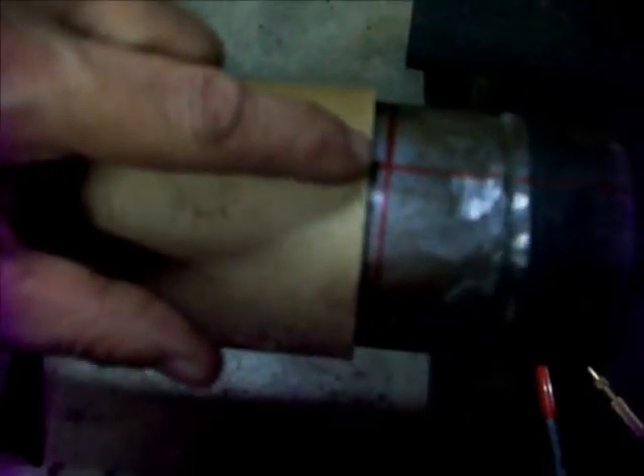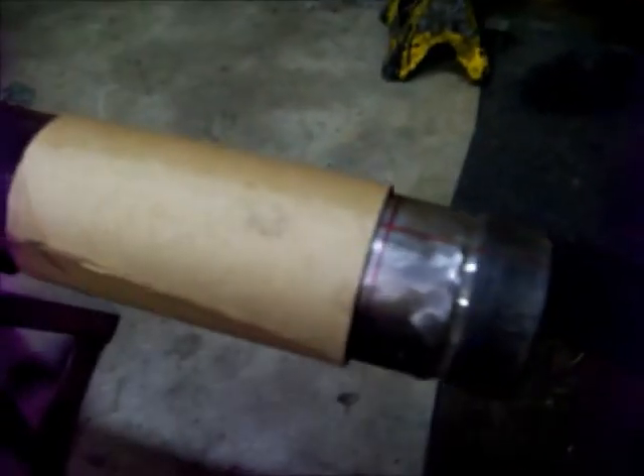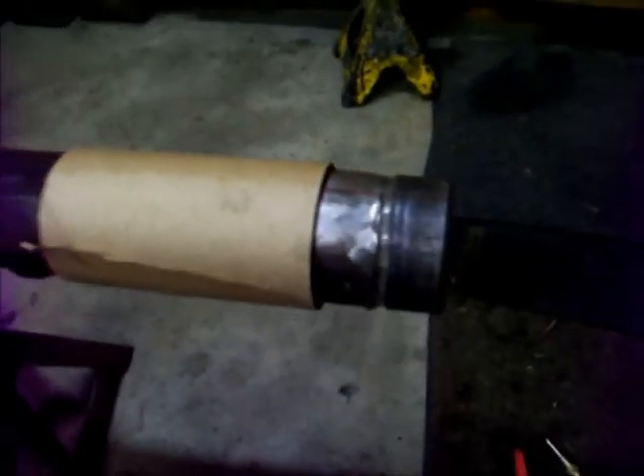I've center punched the hole here. You can see my mark and I have a piece of cardboard tube that actually fits right over the axle tube and I use that to draw a perfectly straight line all the way around. You can also use a hose clamp or another piece of metal tube. Just line it up and draw it around and once you've got your line you start cutting.